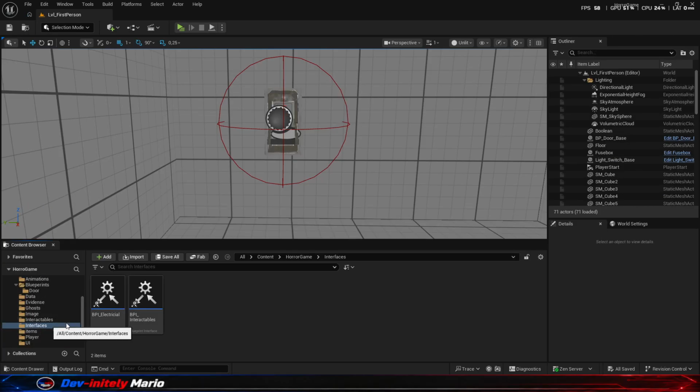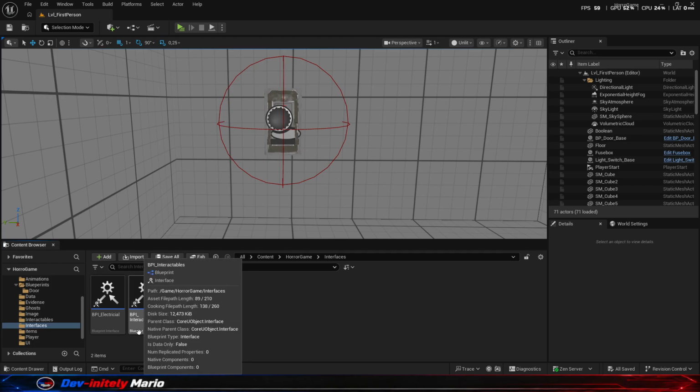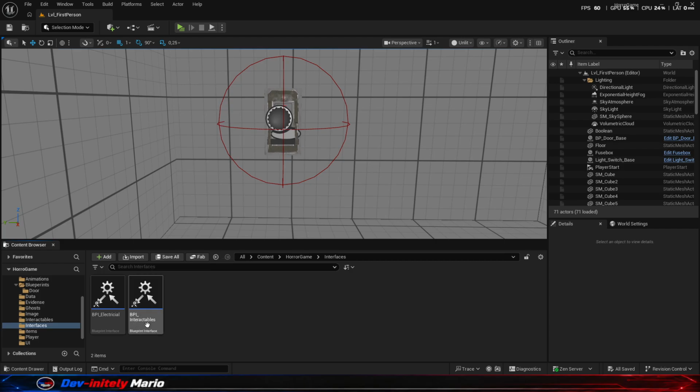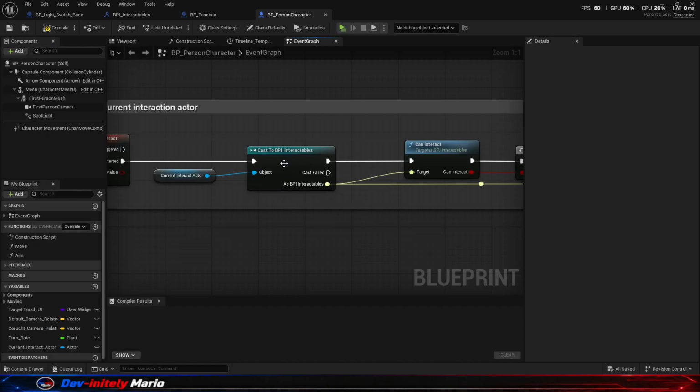For our folder structure, it's obvious for us. We go into the folder interfaces, we have here interactables. For the folder structure, it could be enough to write it without BPI. But for the blueprint itself, you will not have any clue is it this normal blueprint, is it a blueprint interface, or whatever.